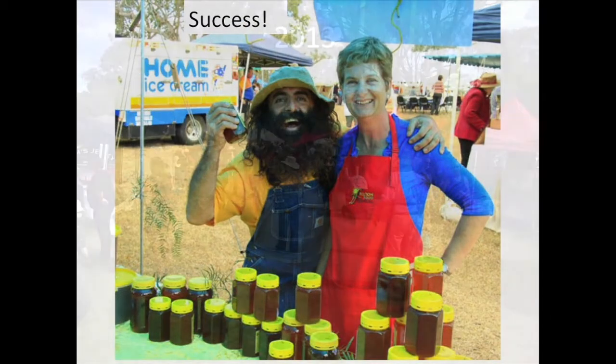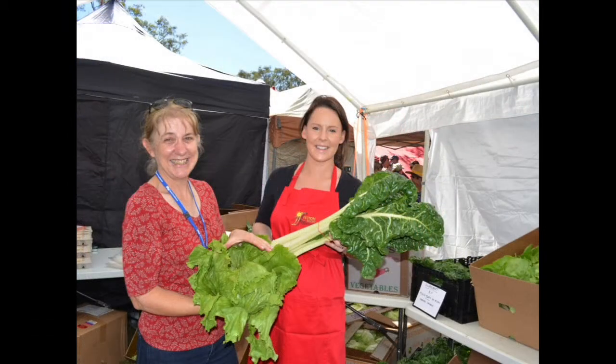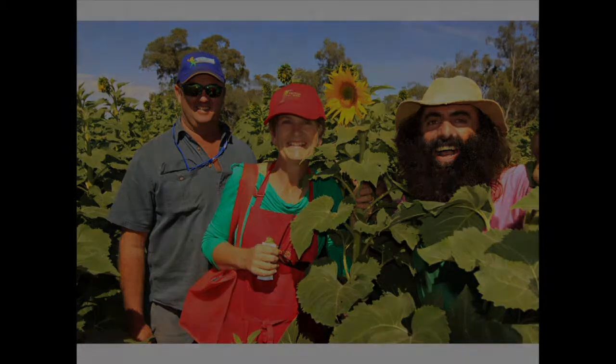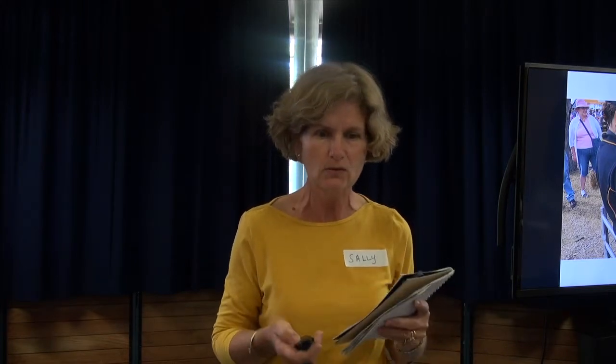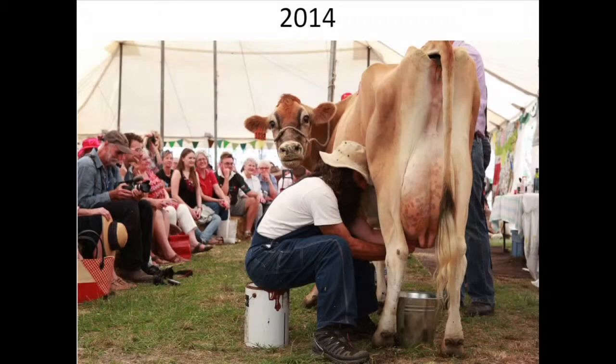He's lovely. The next year, there's a big red tent from Food Connect. Was it Food Connect? Yeah, Food Connect. Local produce, Alistair. One of the producers that comes along came with some animals so the kids could sort of touch them. And in the background, you can see there are crops there for people to walk through. Just lovely. And there's Costa, and if you look carefully, you can see his milk is missing the bucket completely, and the look on the cow is, what?